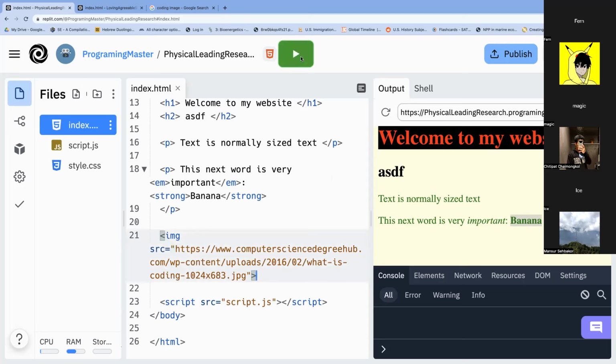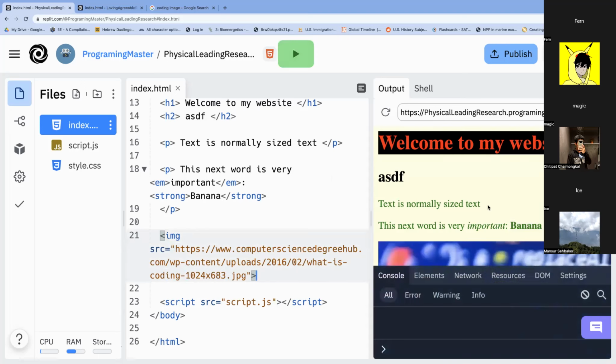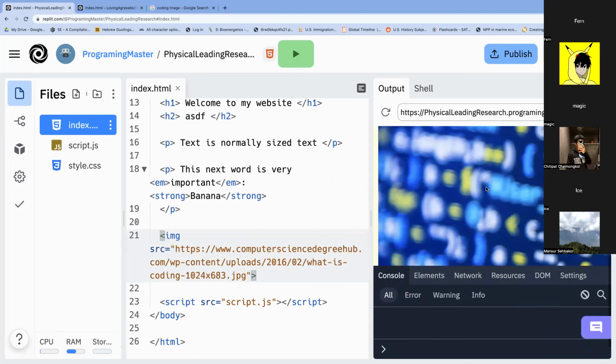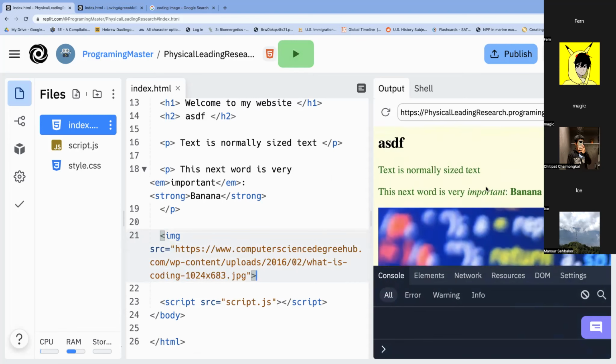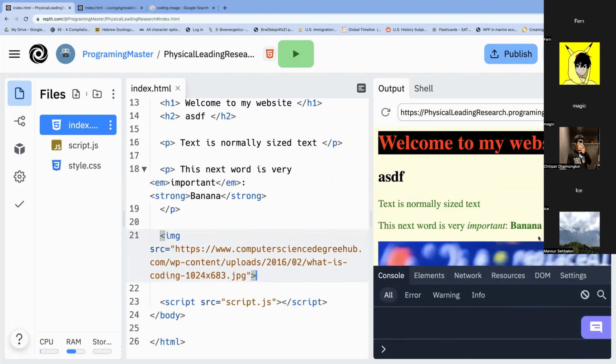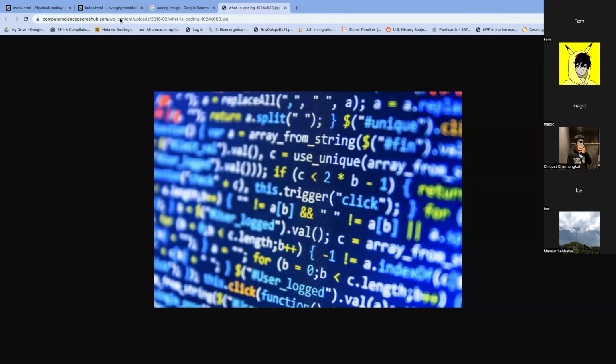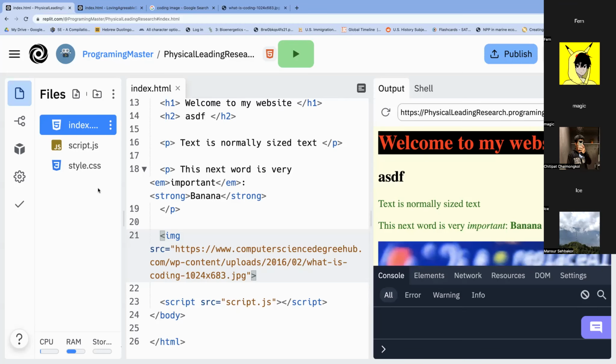And if you click enter, you get a whole image here. It's very big right now. All right, you can also use the image I sent in the chat if you can't find your own.